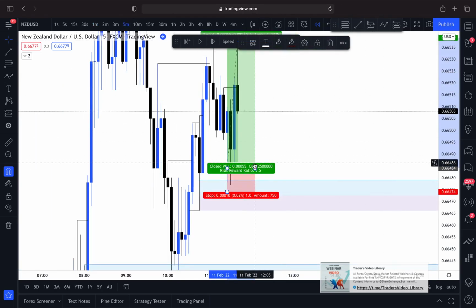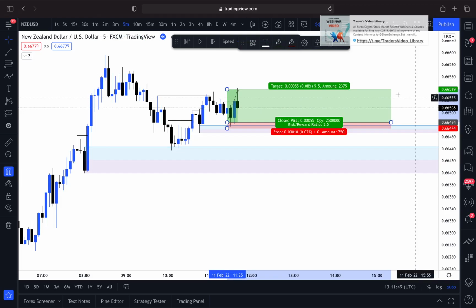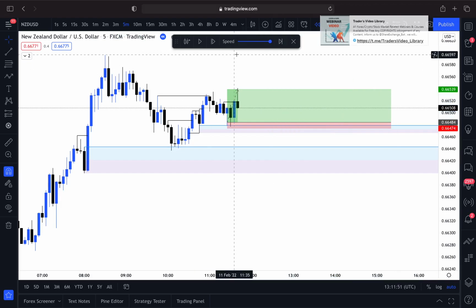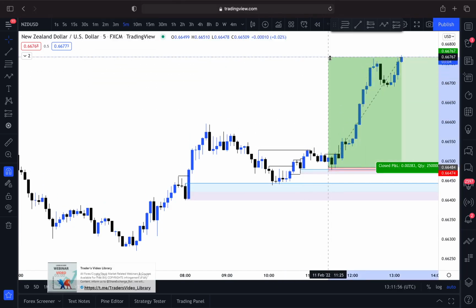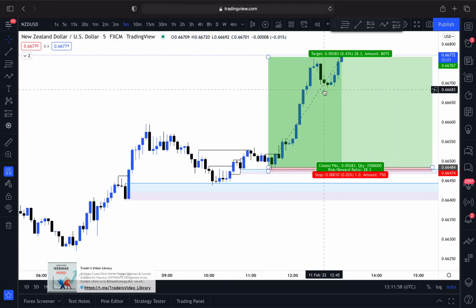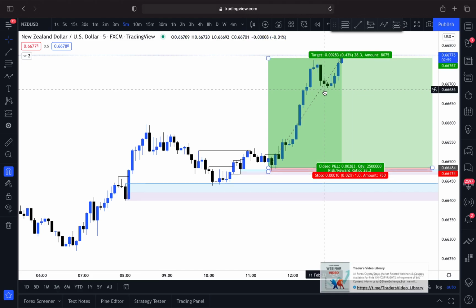Let's go up to the 5. I've actually had a really nice release, to be fair. You don't always get a nice release on a Friday, but we can see that this one's running really nicely. We're running at about 1 to 28. I've taken 10R and the rest is now just going to run.